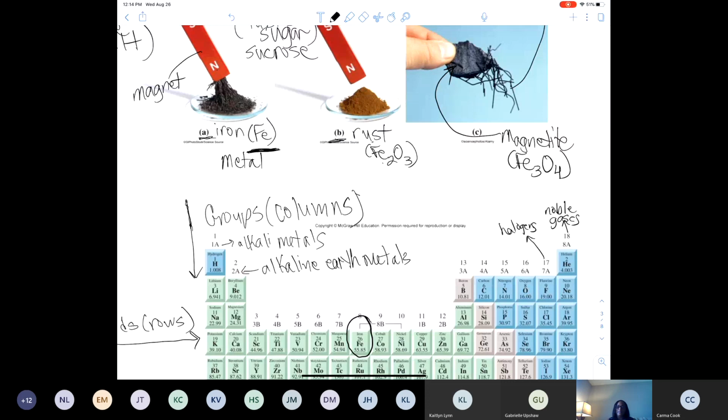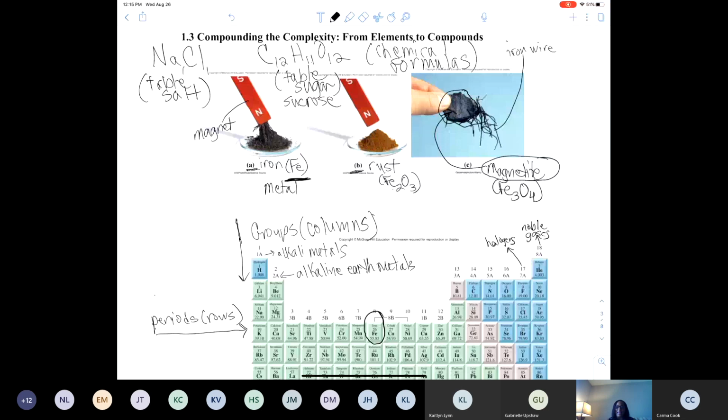And then finally, we have this mineral found in the earth's crust called magnetite. Magnetite has the formula Fe3O4, 3 iron atoms and 4 oxygen atoms. And the magnetite mineral has the ability to act just like a magnet. It's magnet-like because it can attract metals like this iron wire. So these are little pieces of iron wire, and the magnetite mineral acts just like a magnet, and it attracts those pieces of iron wire.